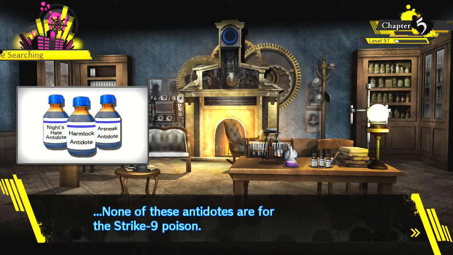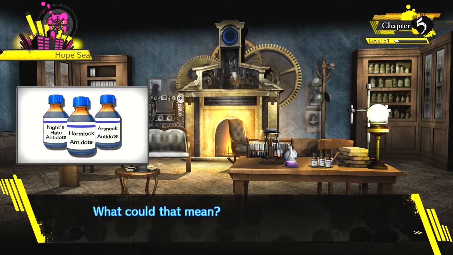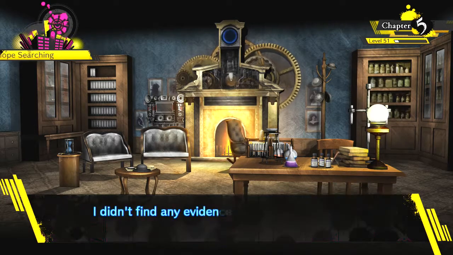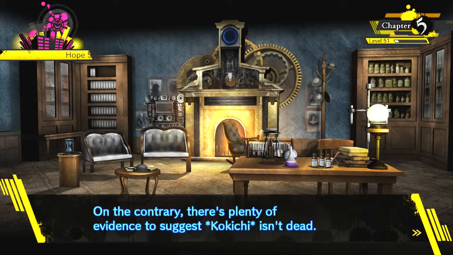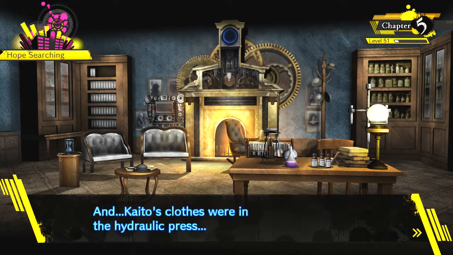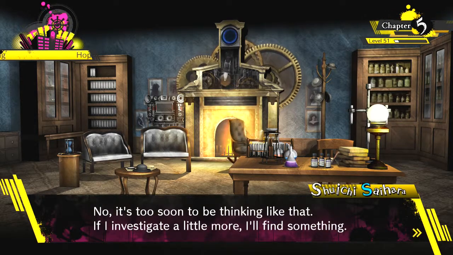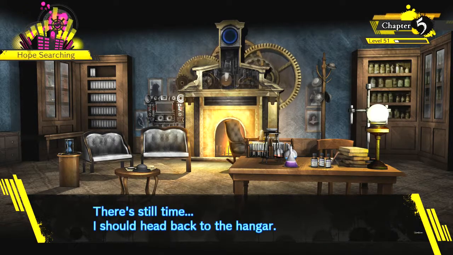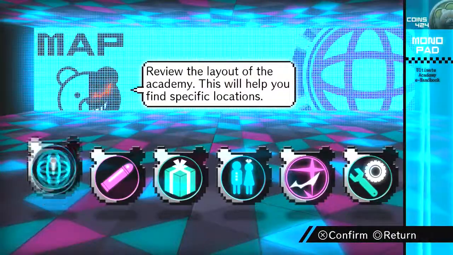Then these antidotes are for the strike 9 poison. They're all for different poisons. What could that mean? Alright. Alright, I've investigated this room thoroughly. Didn't find any evidence. Contrary, there's plenty of evidence to suggest Kokichi isn't dead. Monokuma is still moving around, killing game hasn't ended. Kaito's clothes were in the hydraulic press. Which means the victim must be... No. Oh, it's too soon to be thinking like that. If I investigate a little more, I'll find something. Still time. Should head back to the hangar. Perhaps I missed something. Okay, let's head back there then.